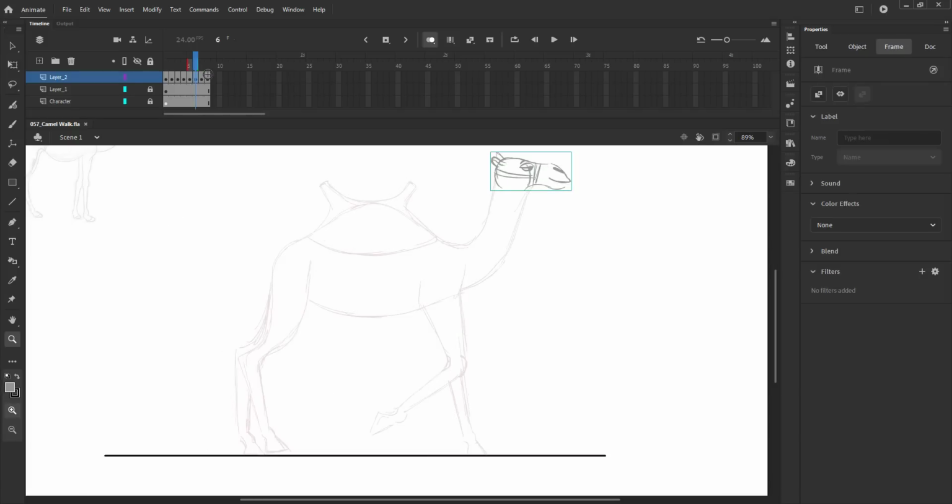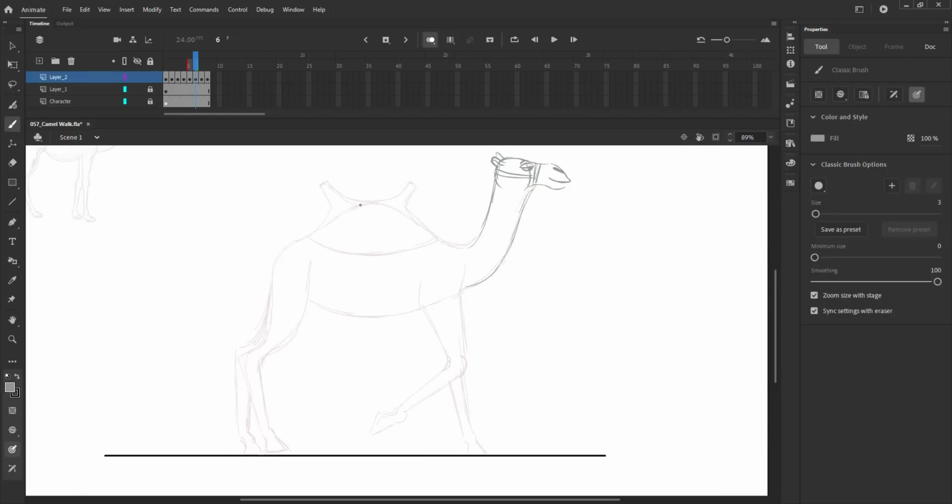We then repeat the same in-between for the second key pose and the second passing pose.